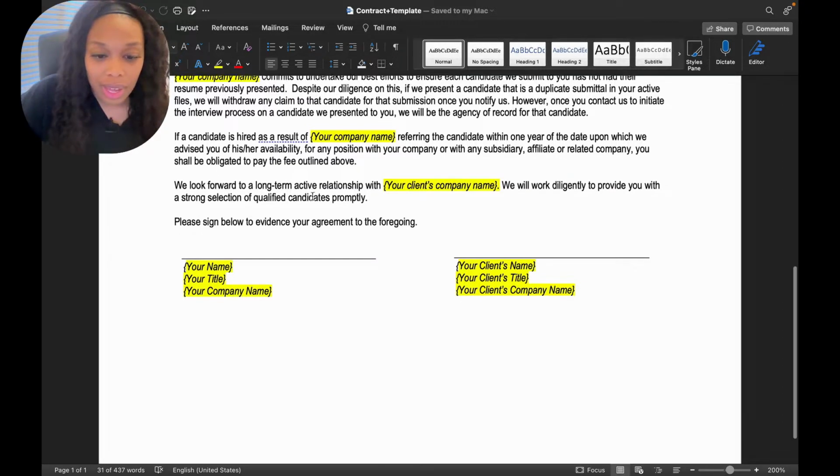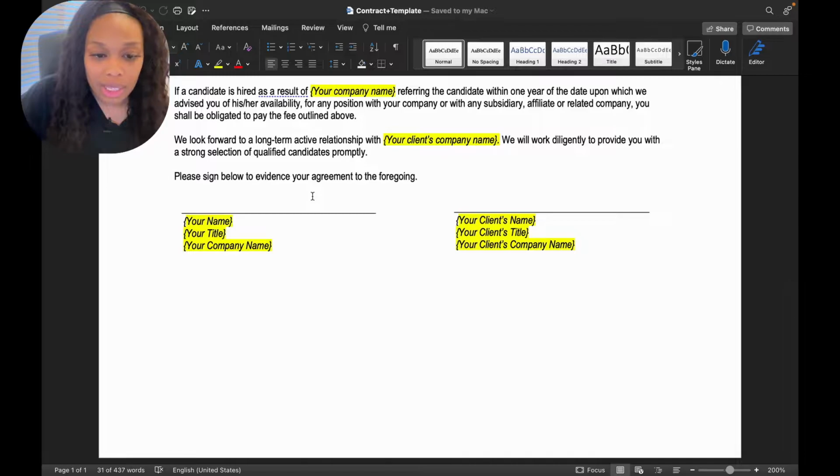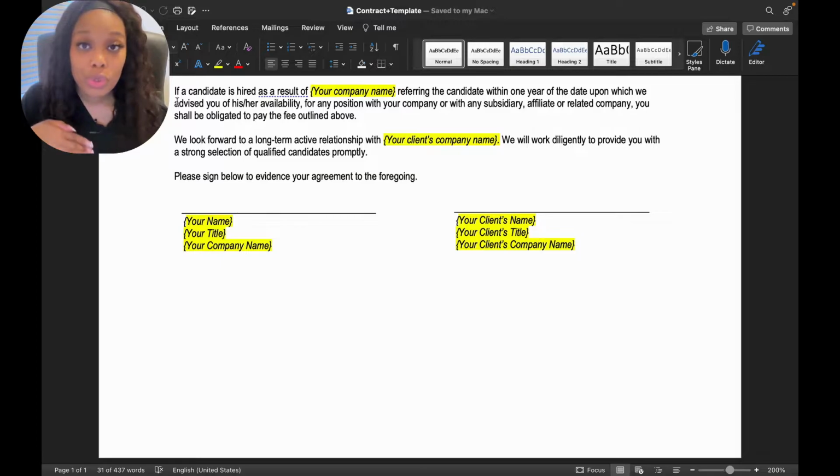Okay, so then we are going to go to our next clause here. And this clause basically protects you as the recruiting agency owner in regards to candidates who you have chosen to present to your client, who they have decided to decline for whatever reason. Maybe they weren't a fit for that role, but let's say that maybe it's 6 months later and there's a different role open and that particular client wants to explore that candidate as an option.